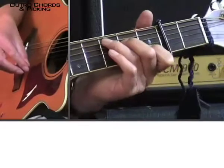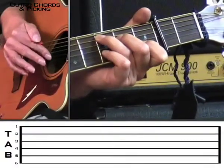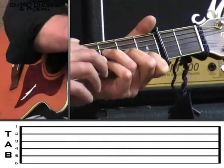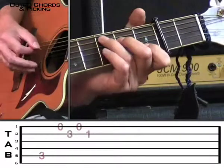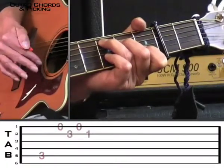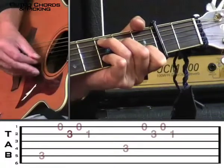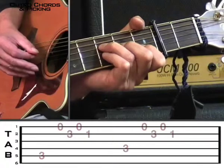And there's a nice bit where he's putting his little finger down onto the 2nd string up. So that's on the 3rd fret there, 2nd string up, and the picking pattern there is slightly different. So it's 1st, 2nd, 1st, 2nd, and that last note, take your little finger off. And at the same time you change to the F major 7.